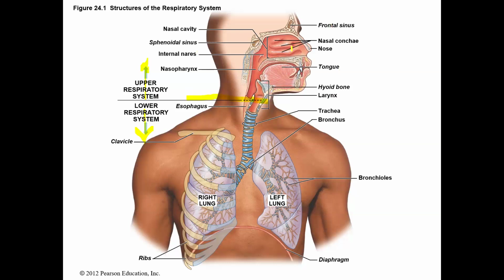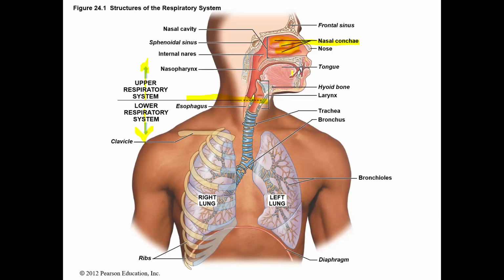So we're going to look here at the nose and the mouth. So air coming in at the nose, we see the nasal concha, and we're going to see these three areas here: inferior, middle, and superior nasal concha. It's going to warm, slow down, humidify, and kind of clean up the air before it gets to our lower respiratory tract. So think about when you're calmly breathing through your nose. And then if you're exercising, you're breathing through your mouth. So the nose is slower, humidifying, cleaning, and going to warm that air up before it gets down here.